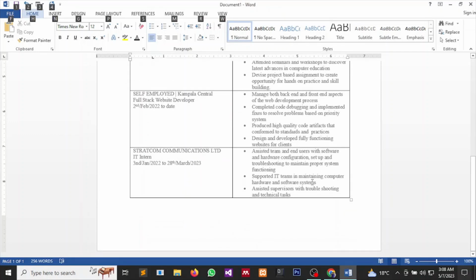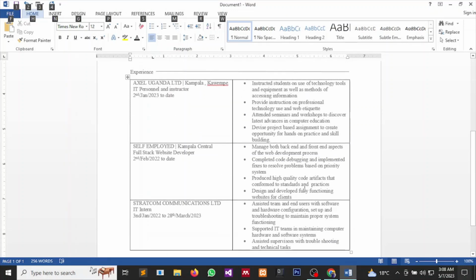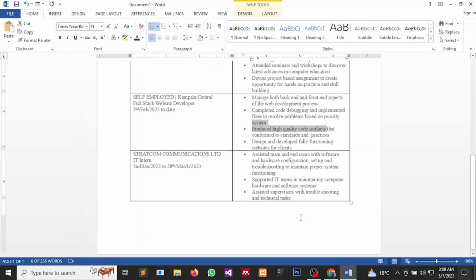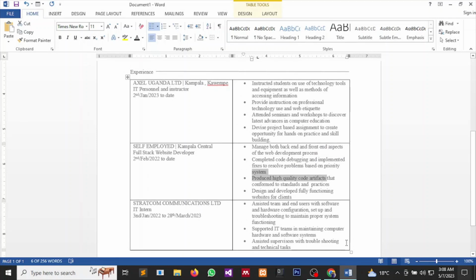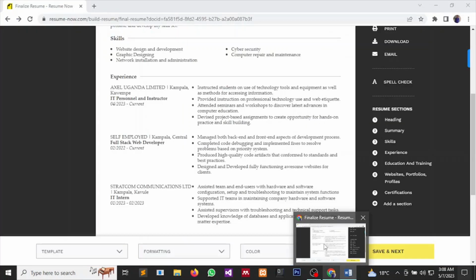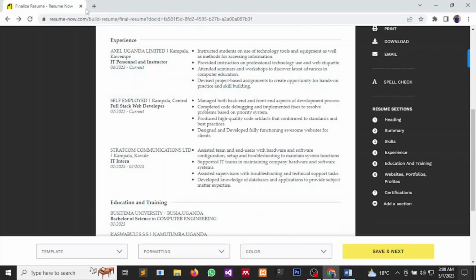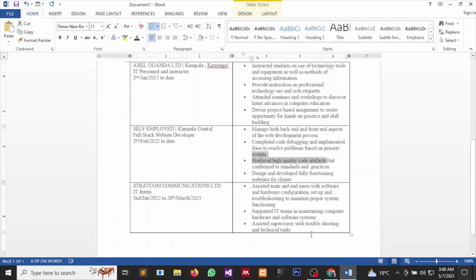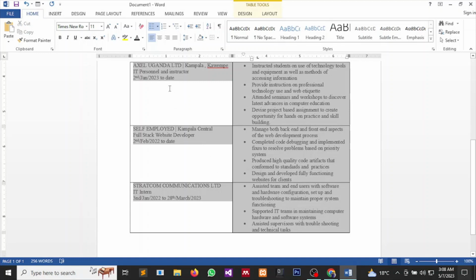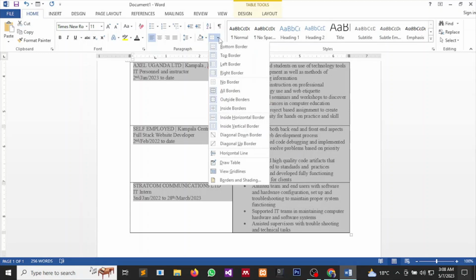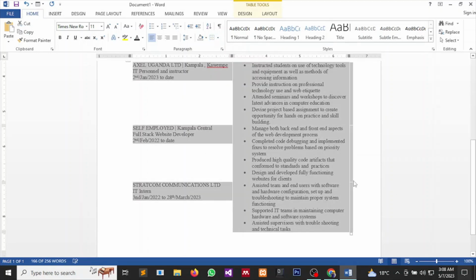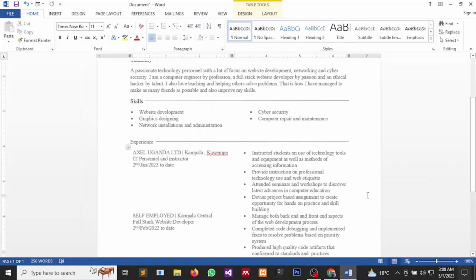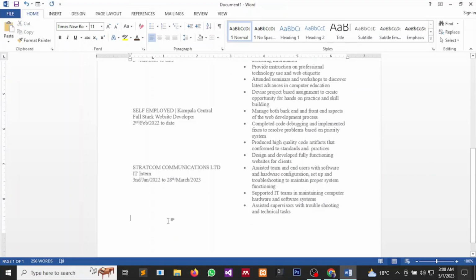Yes, so guys, I'm done populating this table, and I think everything is now fine. What is just remaining is to remove this border right here, because as you see in our original template, we don't have the border, we don't have the table showing, just everything clean. So we've seen how to do this. Simply highlight everything in this table and come here and select no border. It's gone. So this is already clean and looking beautiful. Hope you guys are already becoming proud of this.